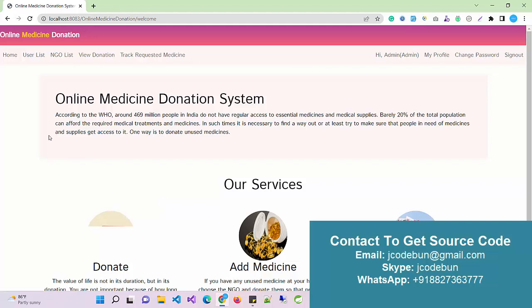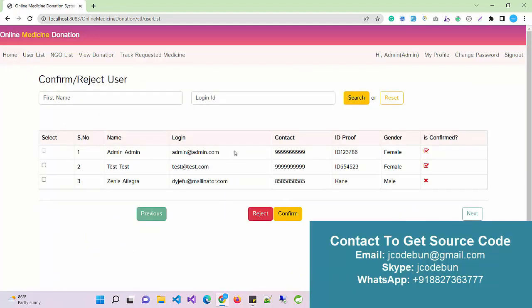I just logged in to the application, and what I can see as an admin is a user list, so I can perform CRUD operations with the user details. I can search by name or search by ID for any user. So let's try this. Click on finish. It's filtering the data. Again, reset it, and we can check this.